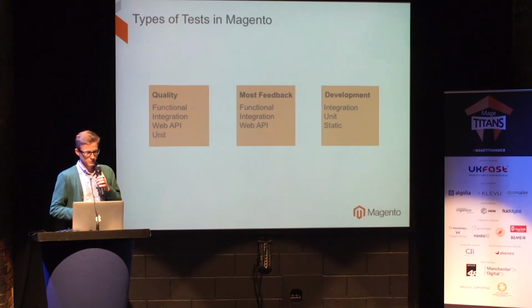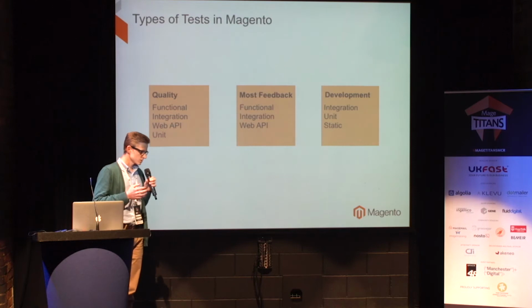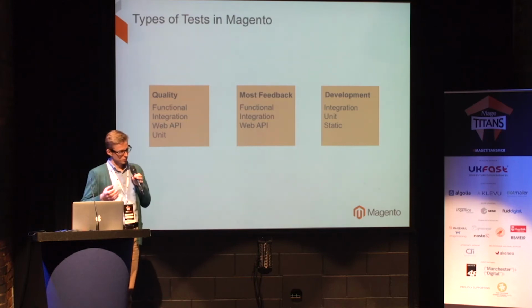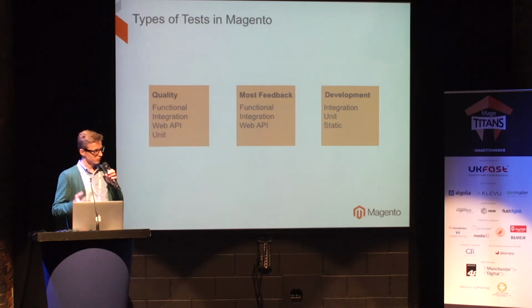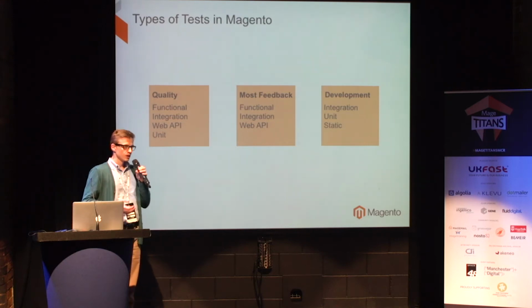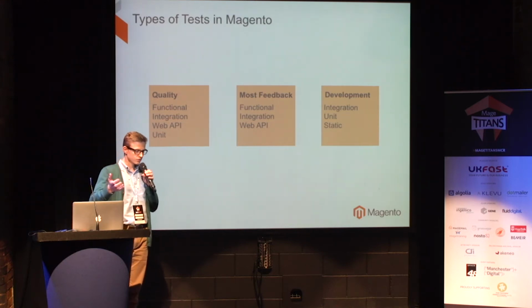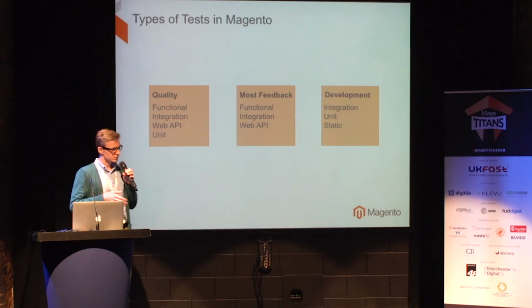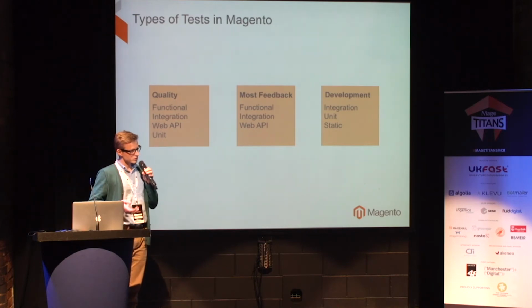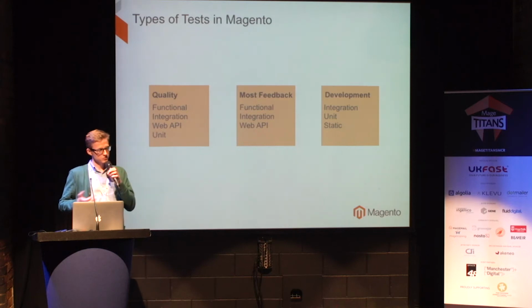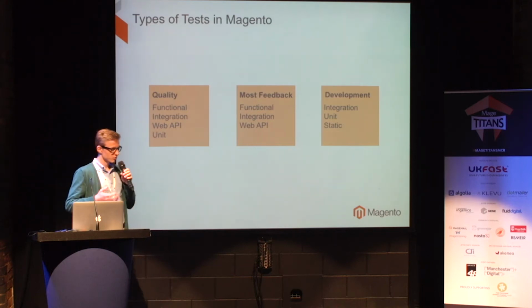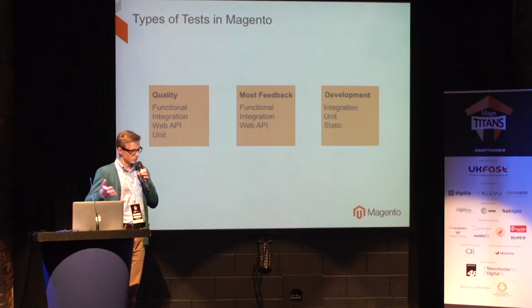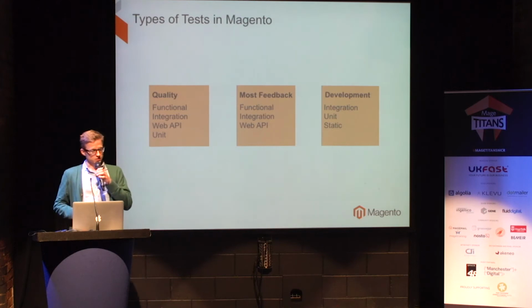Unit tests test single units, and in object-oriented programming, a single unit usually means one function or method. If that method uses collaborators, these collaborators need to be mocked, stubbed, or faked to make sure that you are testing a single unit. This is the mockist approach. This is what we use at Magento. There is also the classicist approach where you don't mock, stub, or fake. You try to use as many real collaborators as possible.